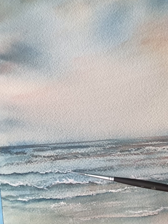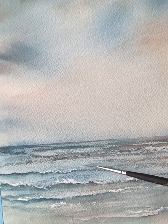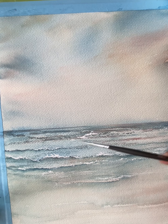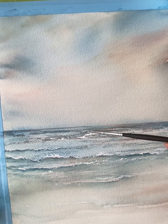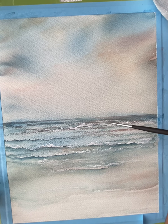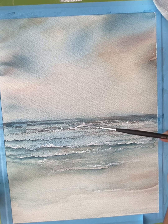I'm adding the same thing again in the sea, the same little bit of foam, just to give the waves a little life, that's it. You can see I'm barely touching it, just a little dash. I think that looks fine.